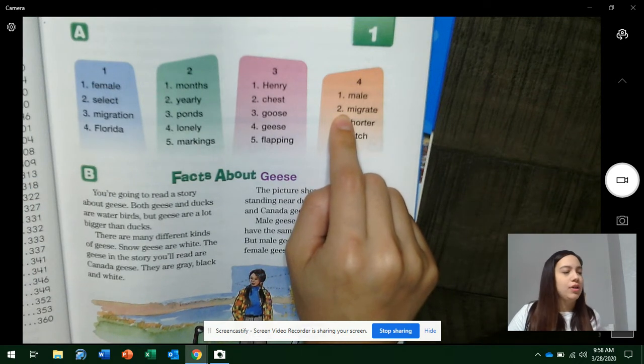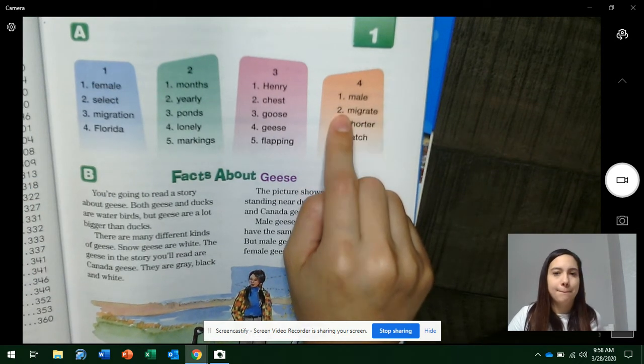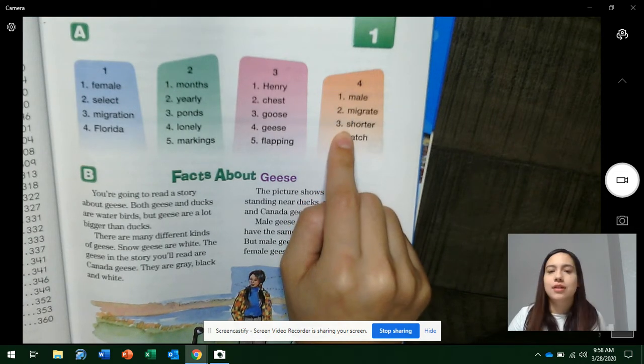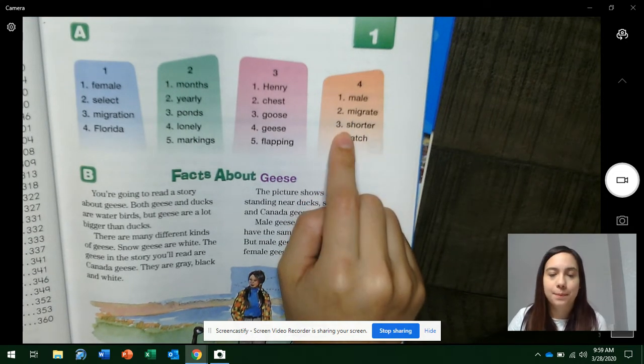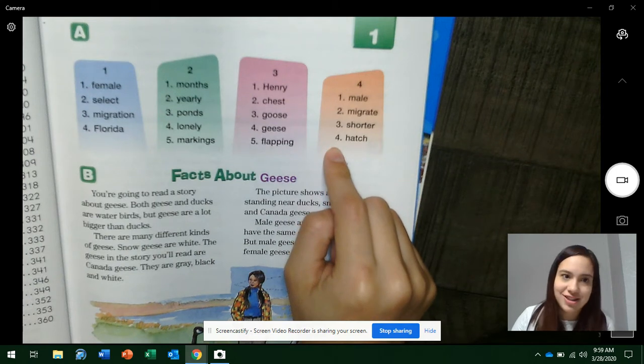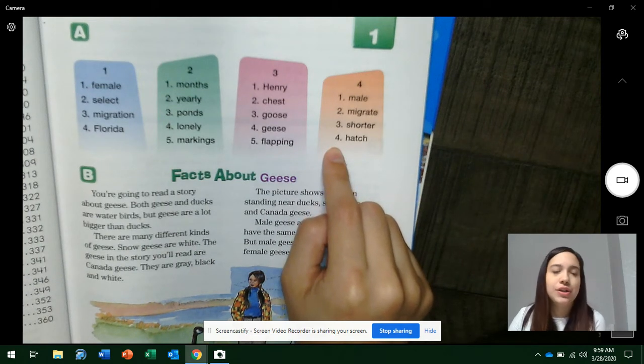Word two. What word? Yes, migrate. Word three. What word? Yes, shorter. Word four. What word? Yes, hat.